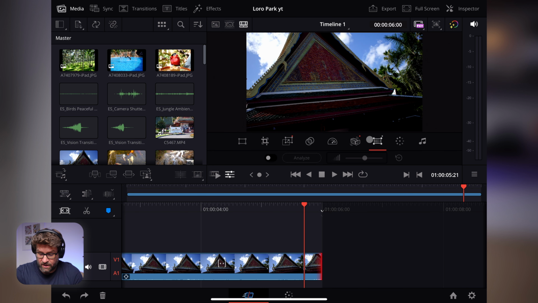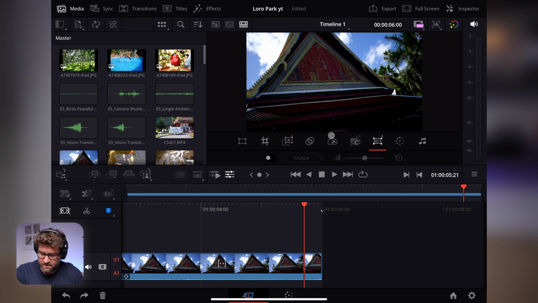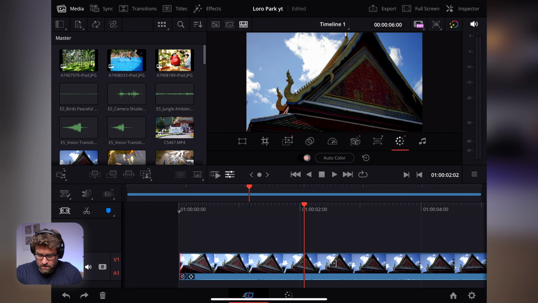Then we have the next one. This is the camera lens analyzing function, but this is only available in the studio version, as I know. Yep, so we can skip this. I never used it, to be honest. Then we have the next one. We can set an auto color. Let's try it out. Yeah, on it. In that case, let me deselect it. Yeah, it changed the color. So this is also a matter of taste. I will keep it as it is.